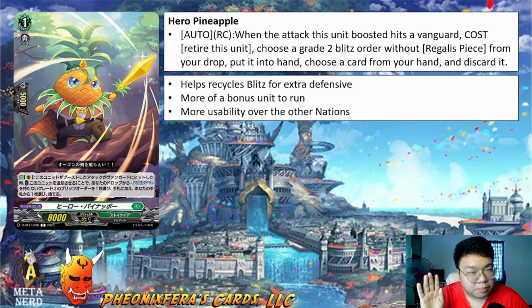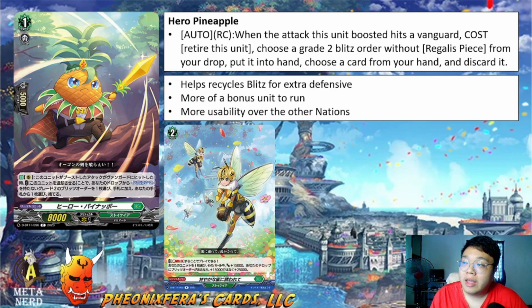So I'm just gonna put this card here because of the interaction between this Hero Pineapple and the grade 2 Blitz Order that we talked about. This card does help to recycle the Blitz Order for more defensive capabilities if you do find yourself like very short in terms of your hand size. This card does help a bit in terms of that department.